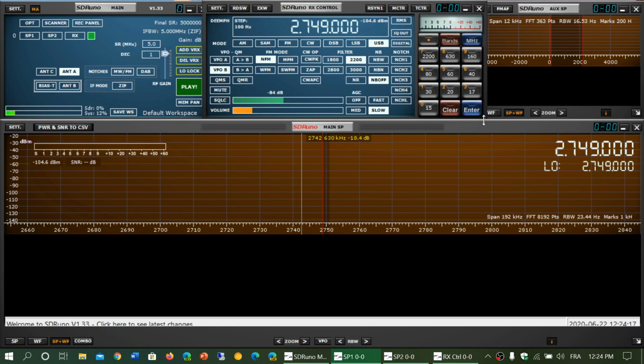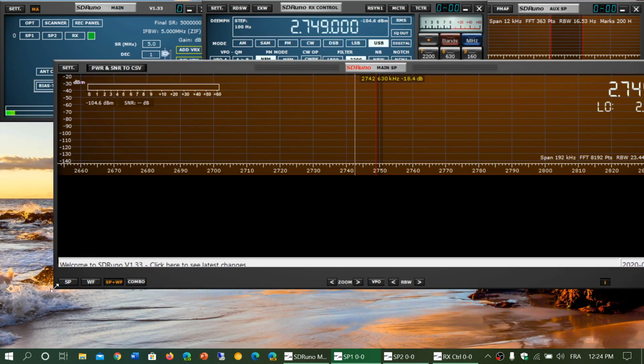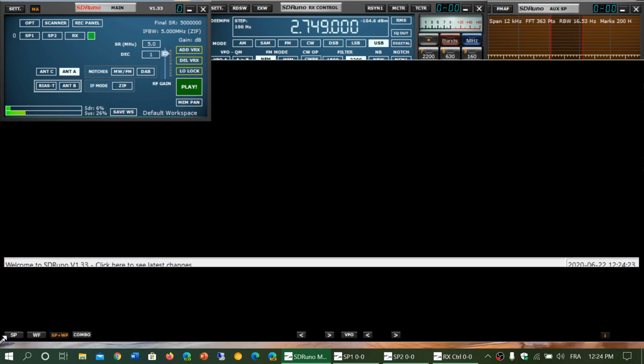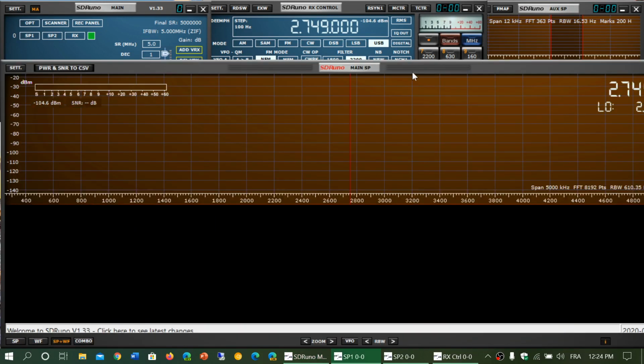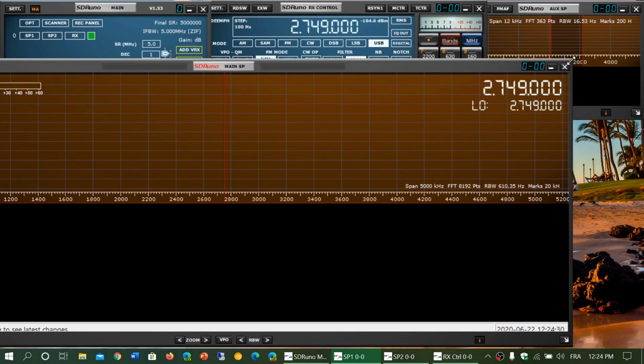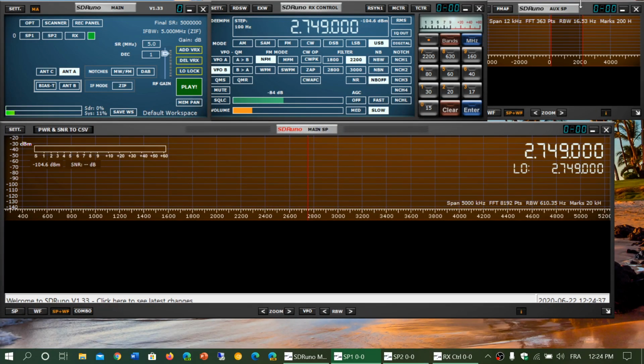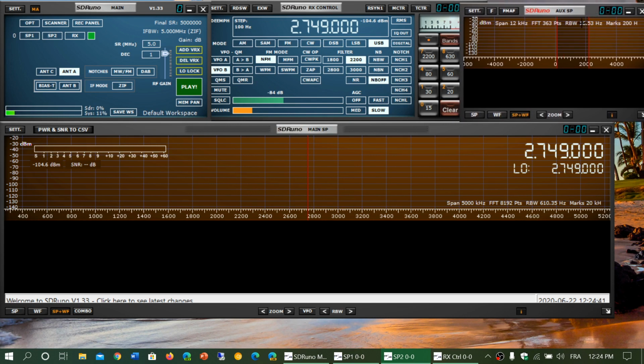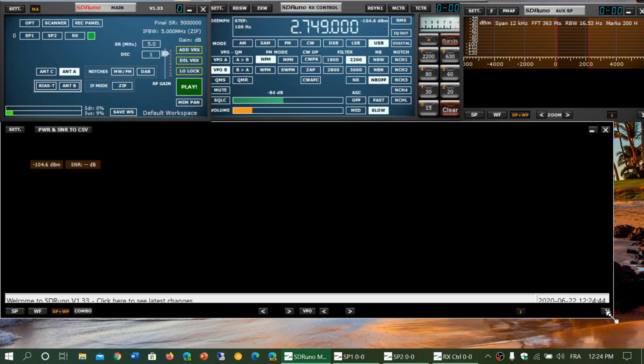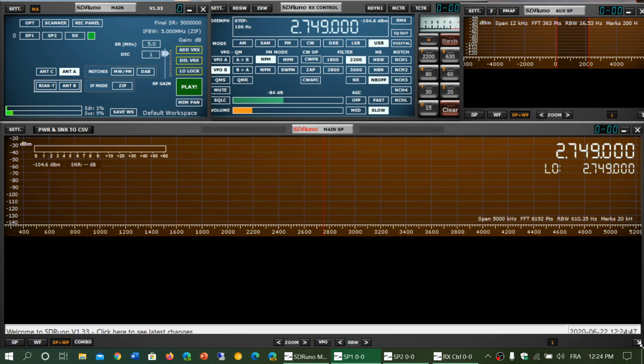So you can have it the size that you want. Same here for the main window of the spectrum display. As you noticed, you can stretch it out, make it smaller, bigger. It's up to you to decide what you want to do with this spectrum display. Simply play around with the size and put the layout the way you like it. My personal favorite way of doing it is to pretty much have it like this. But depending on the size of your screen, if you have SDR on a 60-inch display, of course you have a lot more possibilities because it's easier to see what's happening. Sometimes you might want to have some windows bigger because of a smaller screen. So here, this is on my 15-inch laptop screen.